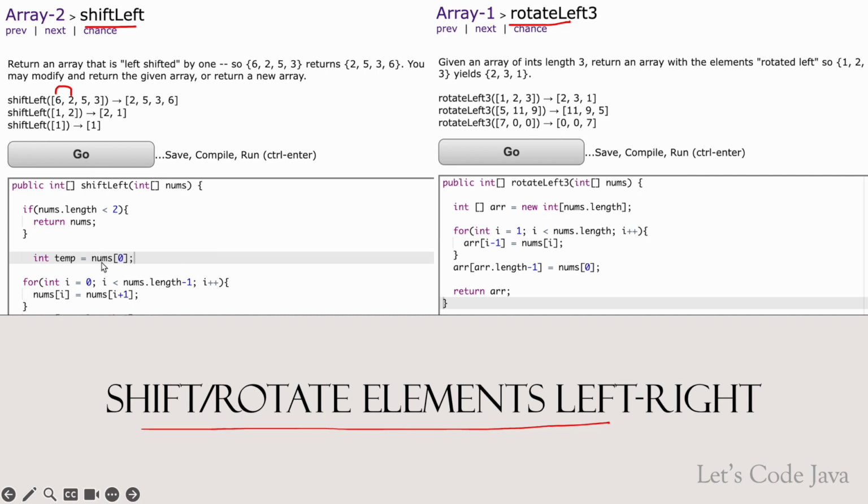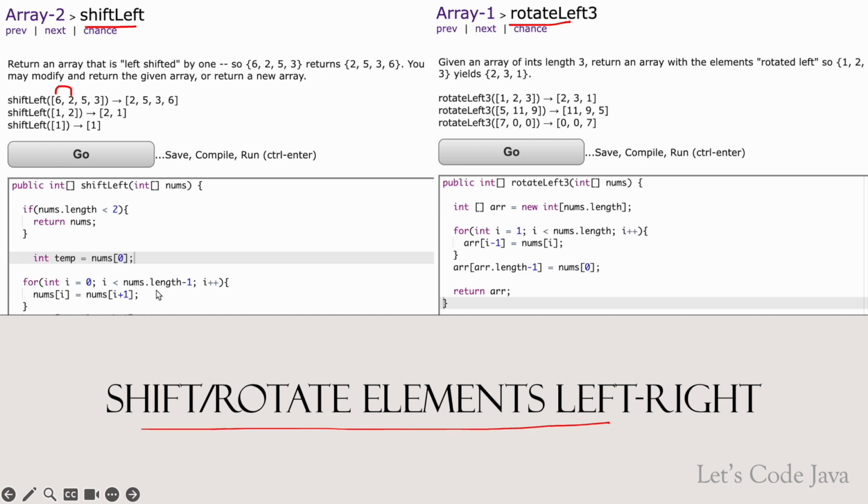So I store whatever element is at position 0 into a variable temp. And then using the for loop, I move everything up 1. So whatever element is at index i, now it's going to equal whatever element is at i plus 1. And so that way I move everything up.